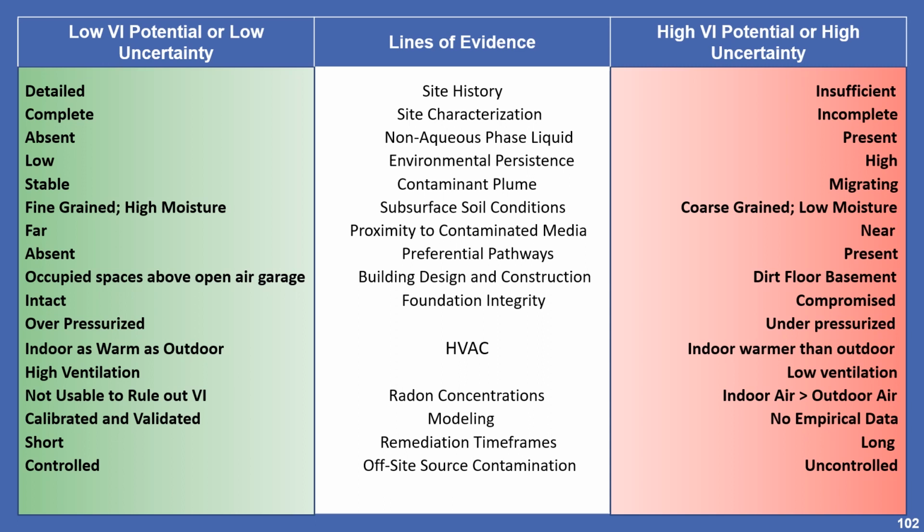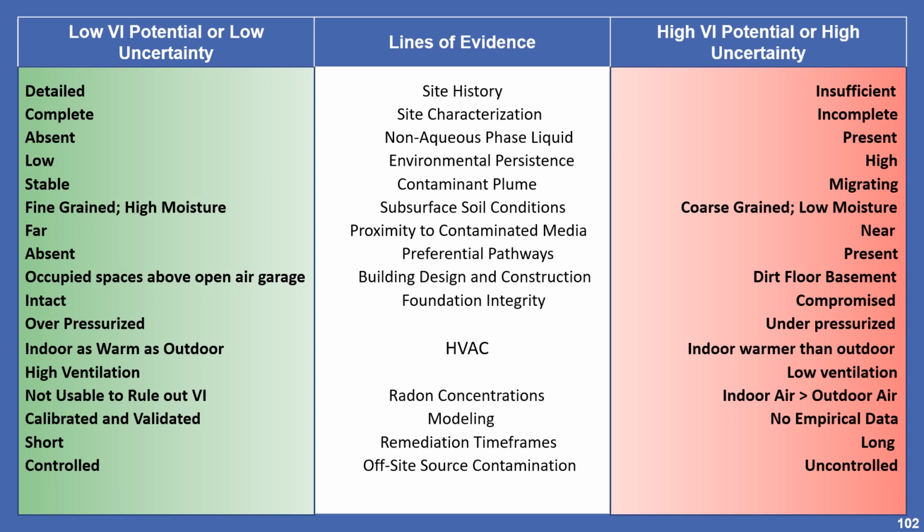Let's take modeling. So, if there's no empirical data, we're just kind of using a generic model and some generic soil layers, and we don't have good cross sections to match that up, there's going to be greater uncertainty associated with that than for a situation where we've got good control on the geology, the soil layers, soil parameters, and we have essentially as many inputs as we can controlled, right?